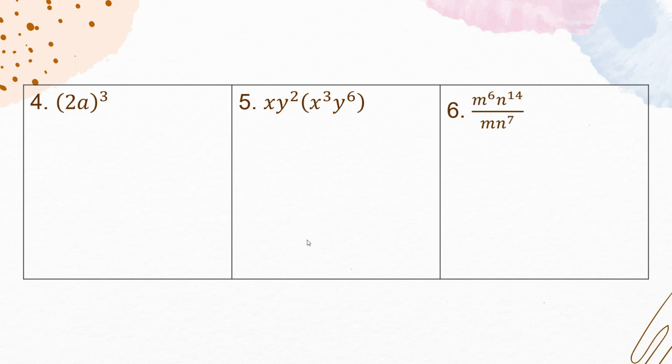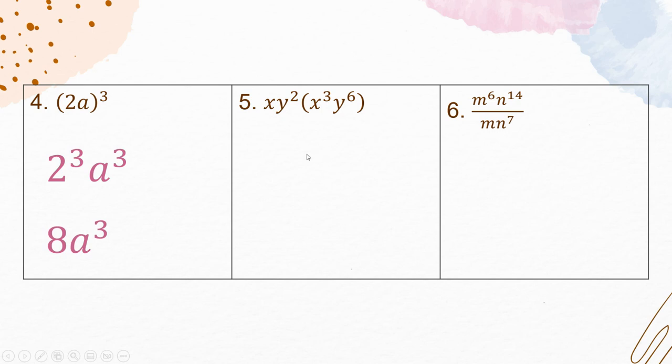Okay. So looking at number 4, I have 2a to the third power. This is a product to a power. So 2 to the third power and a to the third power. I have to take both of them to the third power. Well, 2 to the third power is just 8, and a to the third is just a to the third. Sometimes when we have variables raised to the third power, guys, we call that cubed. So this would be like 8a to the third power, or you could call it 8a cubed. That's our answer for number 4.